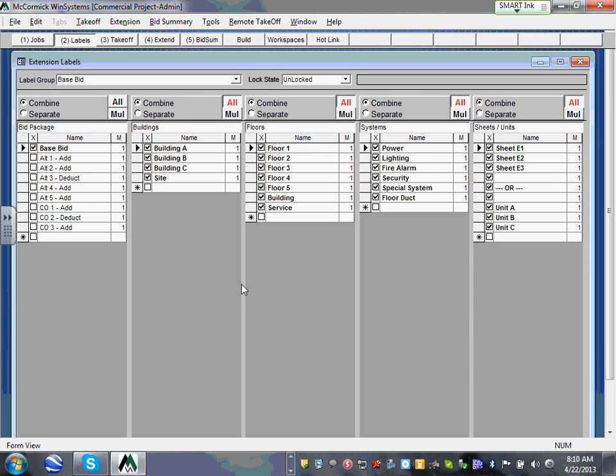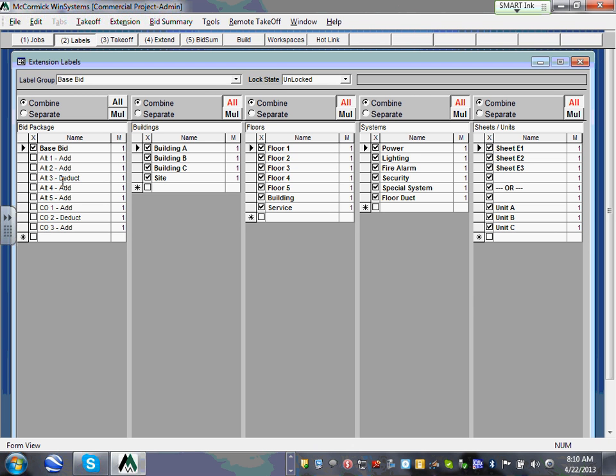Do me a favor. Can you guys start with the bid? It says bid package here. At least you need a base bid. That's the bid they're going to submit. Then they allow you guys to have addendums here, add or deduct. You can add to your bid or deduct from your bid.